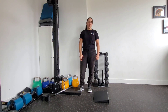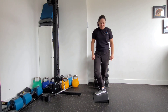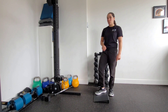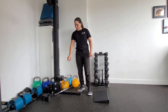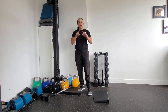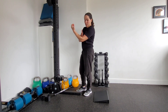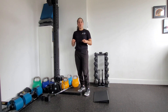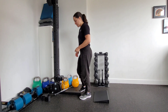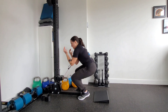This is a Zercher cable squat with heels elevated. I've got some ramps here — ideally something that we can get our entire foot flat on. I'm going to have my cable set up at the lowest setting possible with an attachment. I'm using a straight bar here, but you can also use a bar with a slight camber or curve. The point is that the bar is going to sit in the crevice of our elbows. You can also use a strap attached to your cable system.